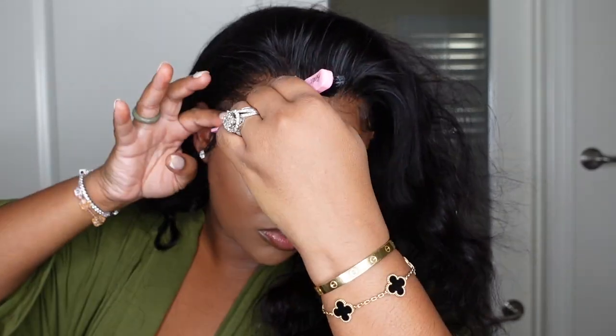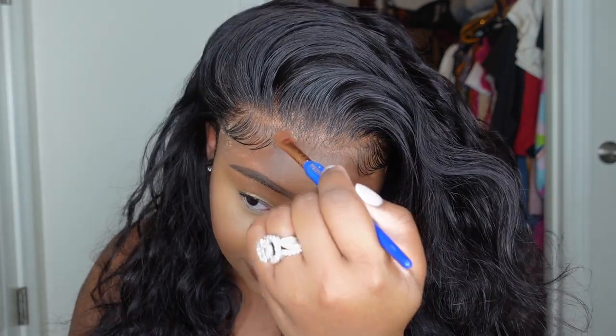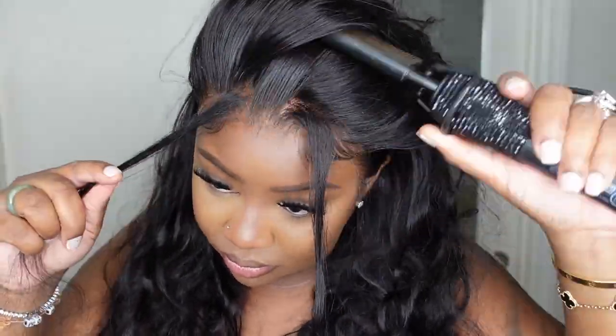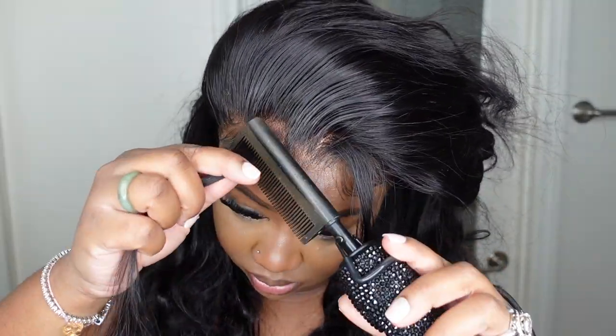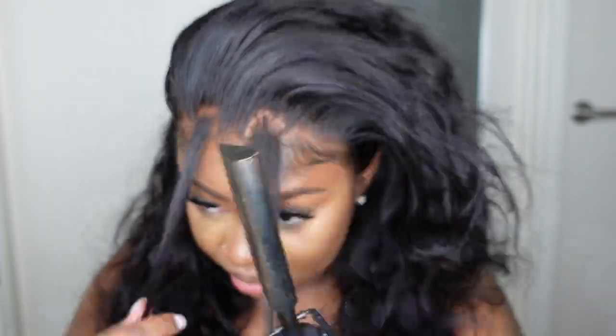Now I'm going to put on my melt belt and work on the ends. At this point I wasn't sure if I was going to curl the hair, but once I put the melt belt on I realized it didn't need any work at all — no product needed. If it's not broke, don't fix it. Good hair with a good texture is hard to come by, so keep it as is. I touched up the tint of the lace at the hairline and then went out with the kids for gymnastics.